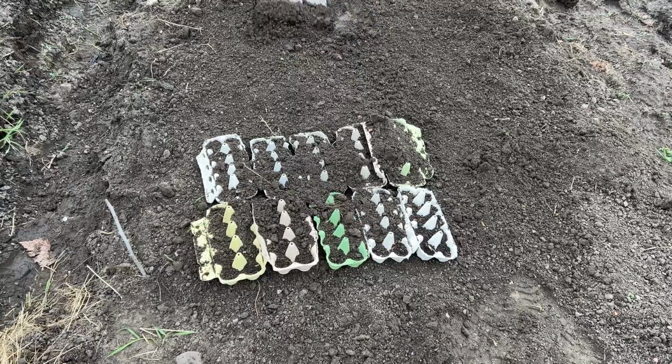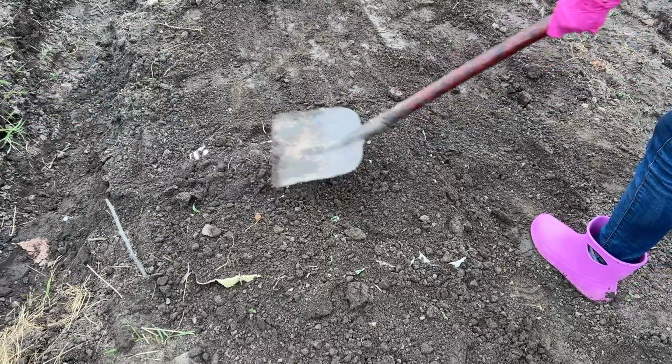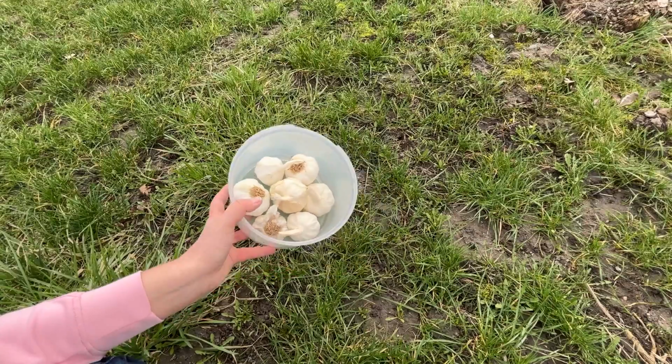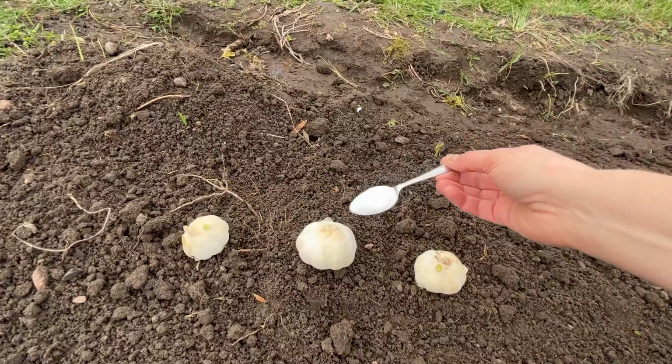You can also lay out the containers in rows and plant onions between them. This will ensure exceptionally successful yields. Never plant garlic without this. Watch this video before planting your garlic. This will ensure large and healthy bulbs.